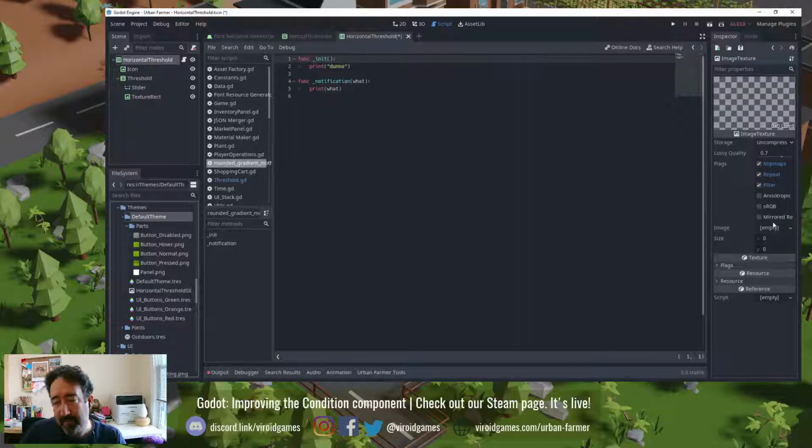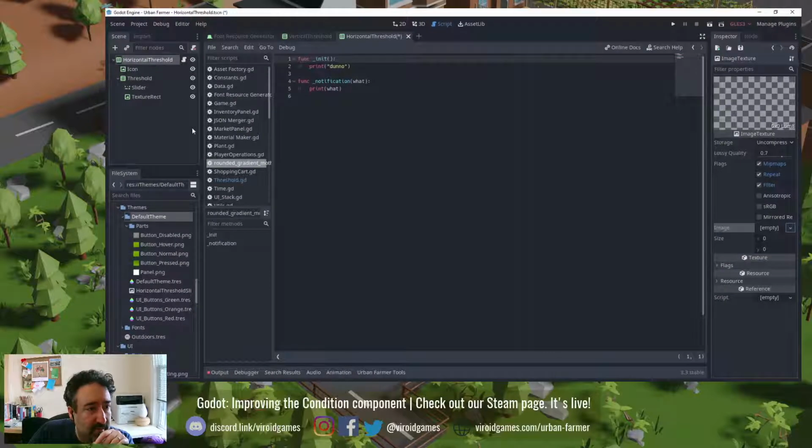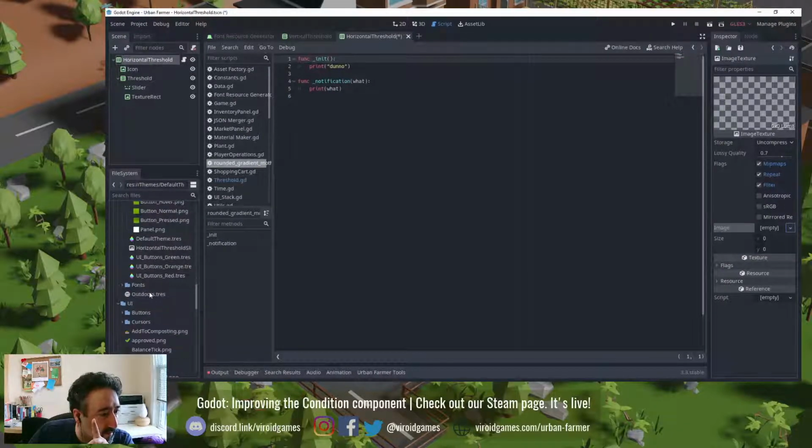I think this is the part where an image texture needs an image. I was hoping this image could actually accept a shader. This didn't work. Need to load an image. This image actually has to be of type image. Sentence may not have made any sense, but I'll show you what I mean.